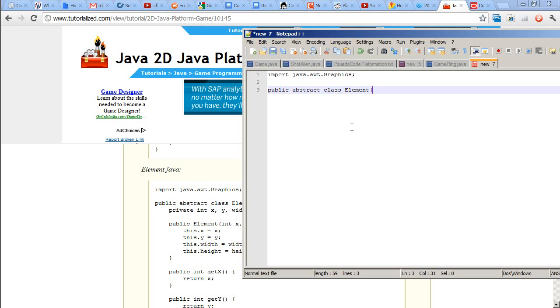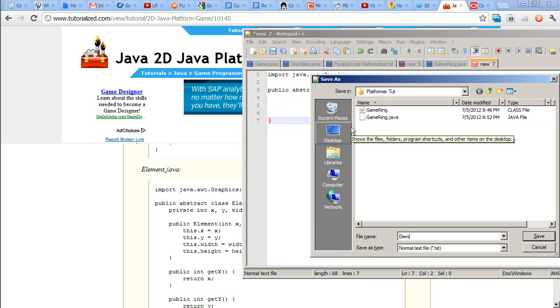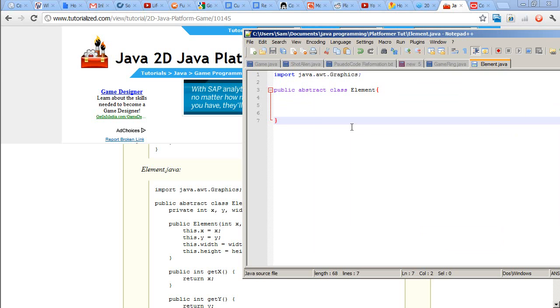And then obviously we're gonna want to call this file Element. Why? Because the actual file should be named basically the class name. And every class should be capitalized because that's just the way Java rolls.